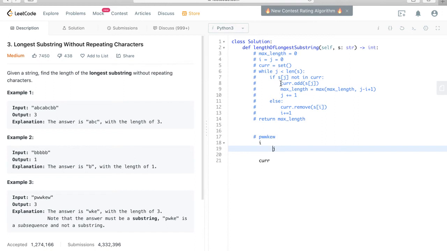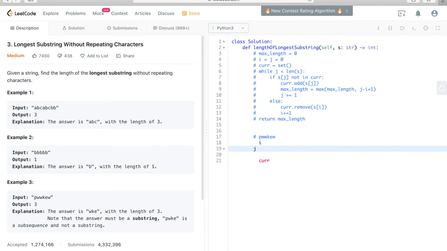If the character at the position is not in the current set, we'll add the character to the current set, and we'll update the maximum length. Else we'll remove the character at index position i, and we'll increment i by 1.